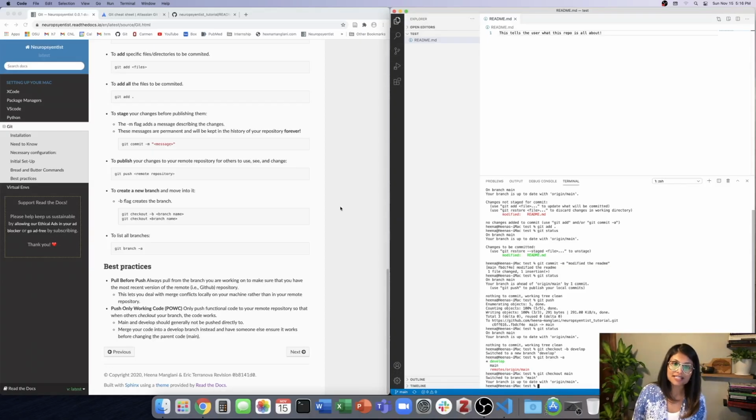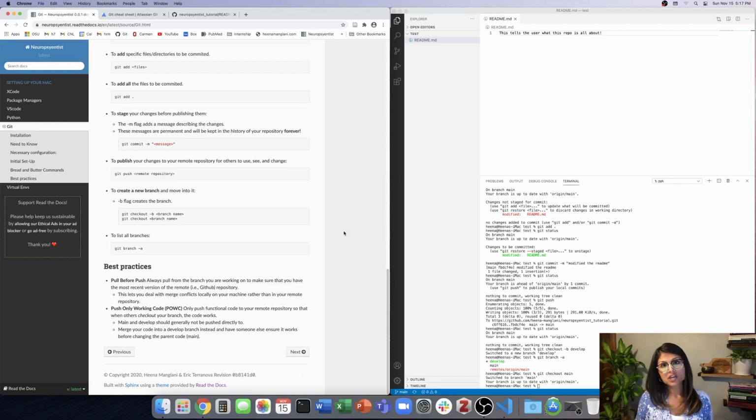So some final best practices. One of the most important things to do is to pull before pushing. So you want to always pull from the branch that you're working on to make sure that you have the most recent version of the remote GitHub repository.